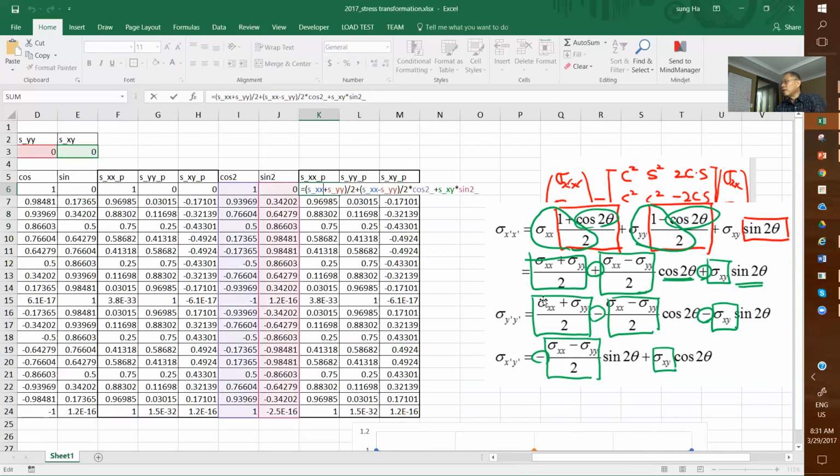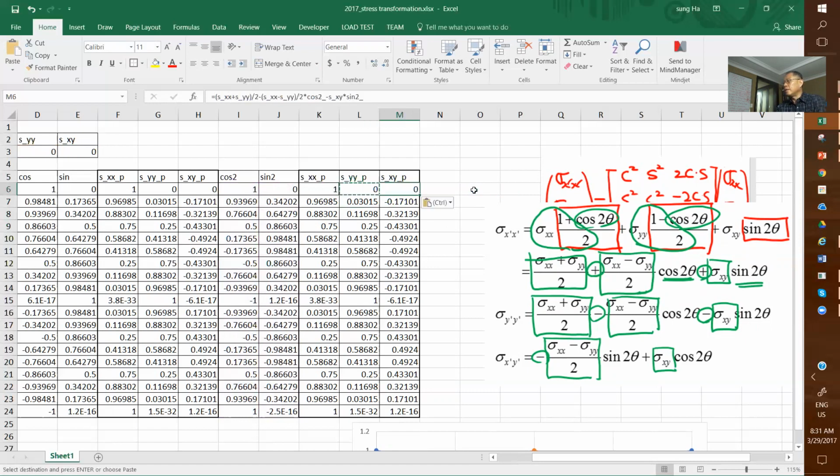Sigma xx plus sigma yy divided by 2 plus sigma xx minus sigma yy divided by 2 cosine 2 theta and sigma xy and sine 2 theta. Okay, so now copy this and sigma yy. The difference is only the minus here and also minus here, right?